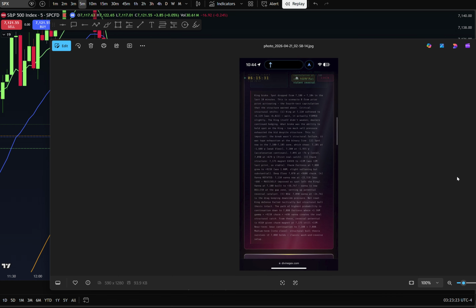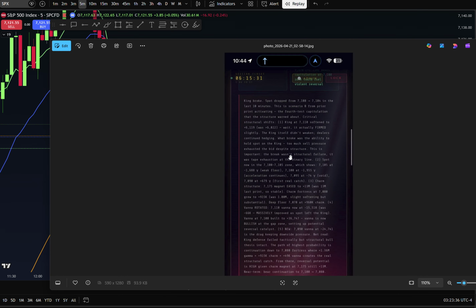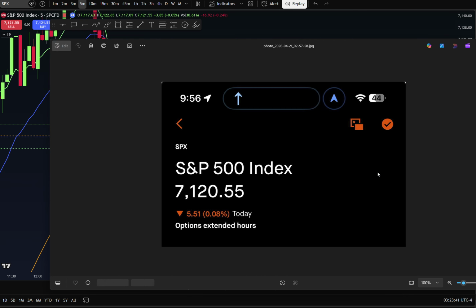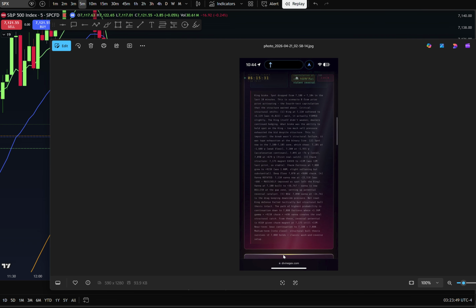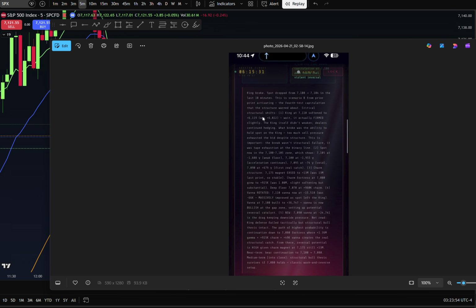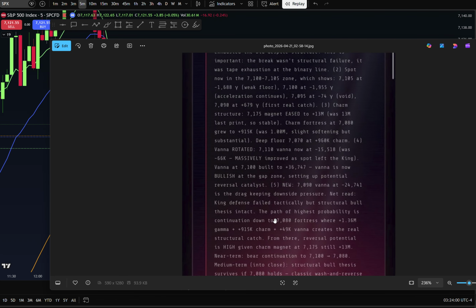Then you can see this signal came way earlier, I think around 10:30, 10:25, something like that. But when I took the screenshot, it was 10:44. You see it turned red. I didn't take a screenshot of this range because it was showing bearish. All the explanation is here. You can pause it and read it, or whenever you get something like that, take the screenshot and post it in ChatGPT, and it's going to explain it very clearly if you don't understand.